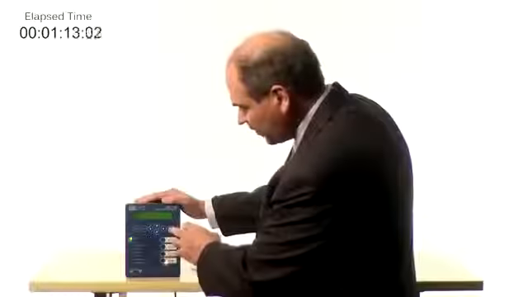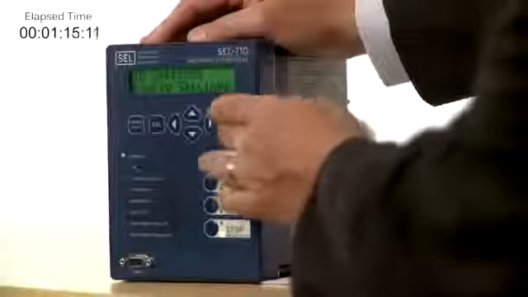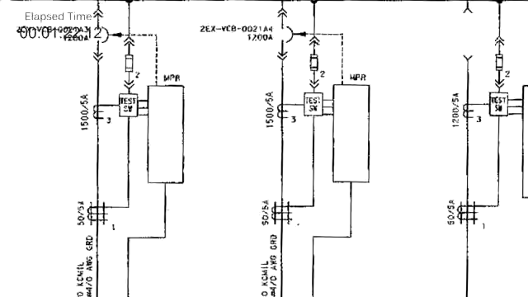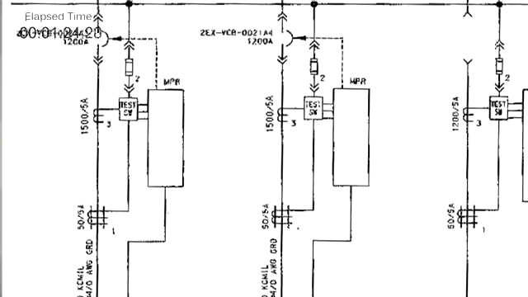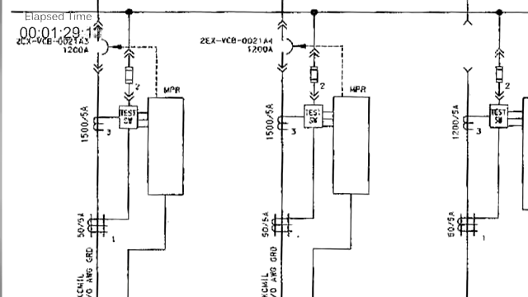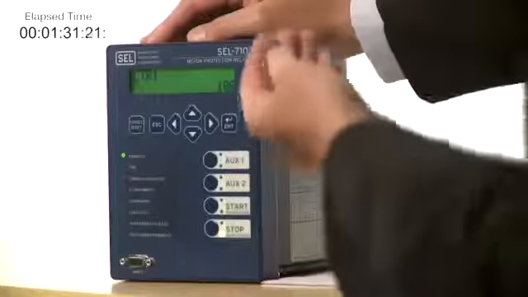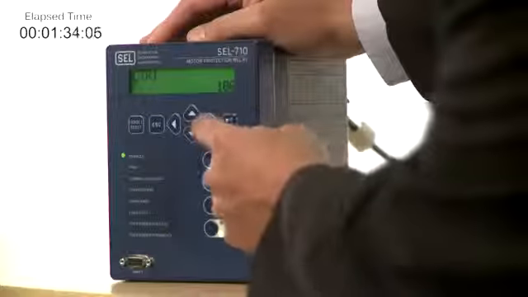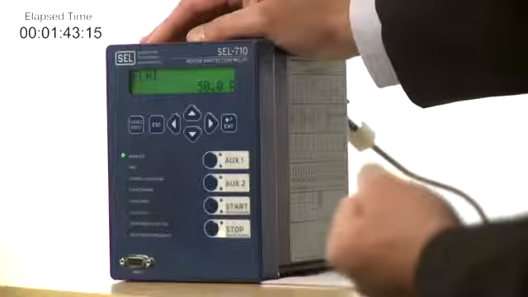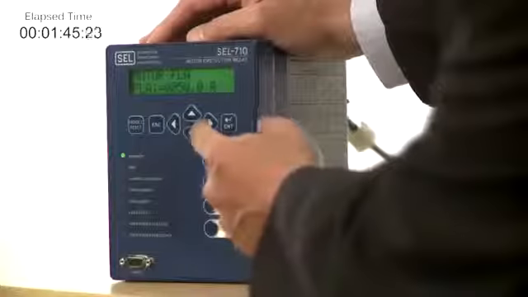So I'm going to set my Group 1 settings and go straight to the configuration. The first question it asks for is what's the CT ratio? You remember we pulled the CT ratio off the one-line diagram. As in this example, it's a 1500 to 5 CT, so I divide 1500 by 5 and I end up with my CT ratio of 300. So we're going to change the default setting from 100 to 300. The next setting it's going to ask is what's the full load amps. The full load amps for this motor was 439, so we're going to make that change.